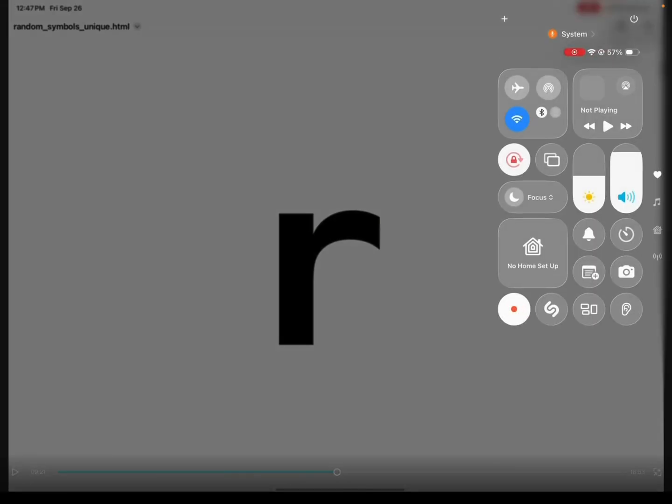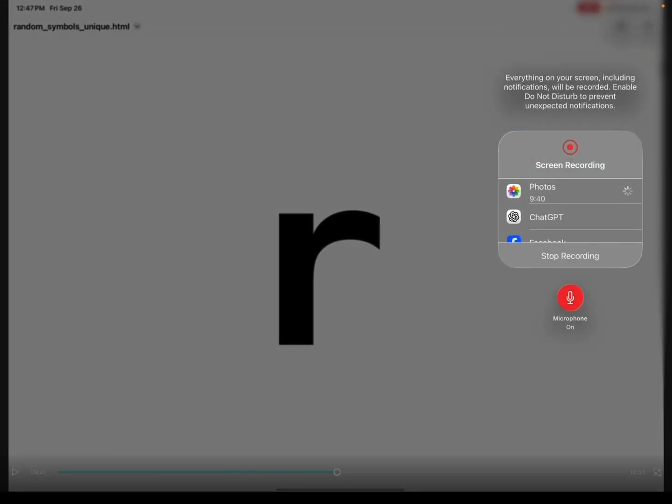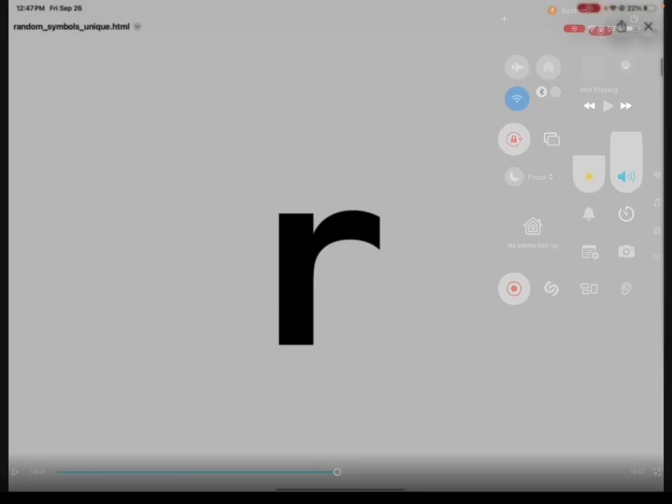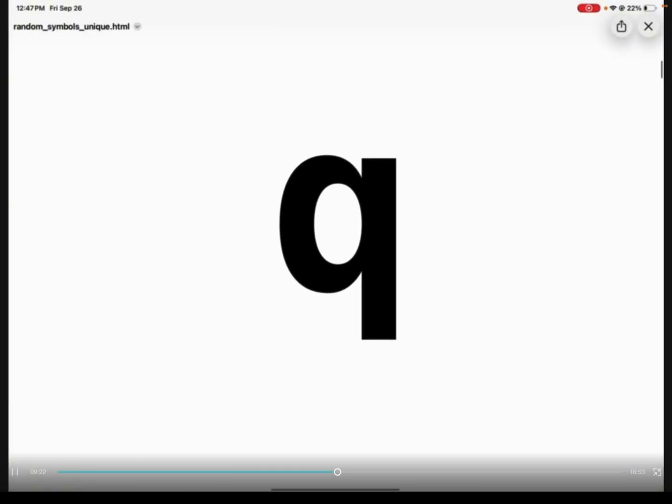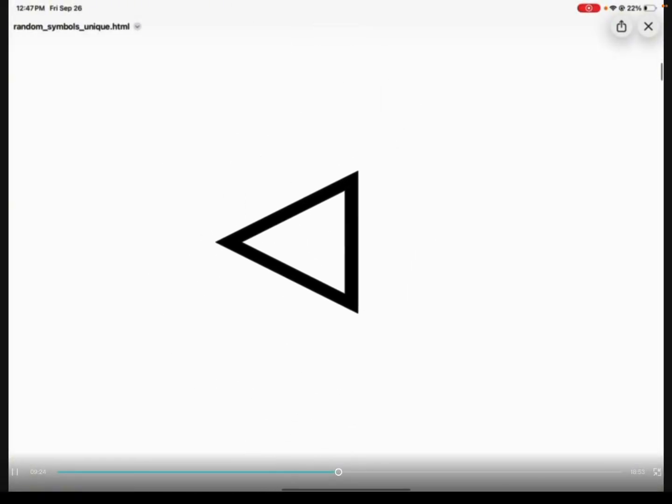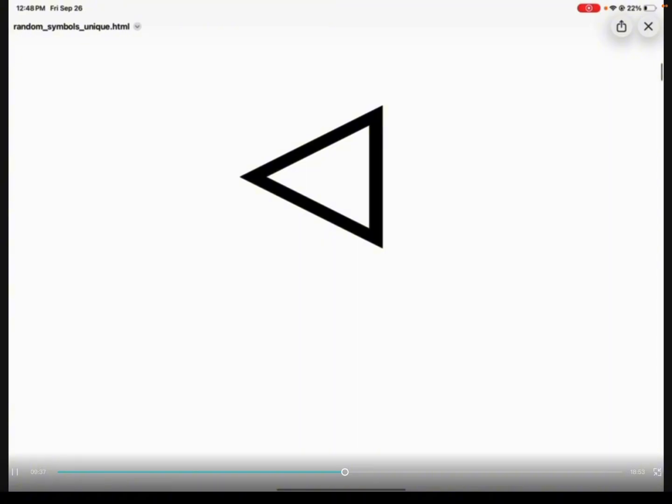R. Ask me why I didn't add the effect. I forgot. R Q. But it's rotated 90 degrees to the left. First, there was a 90 degrees to the right. Now there's a 90 degrees to the left.